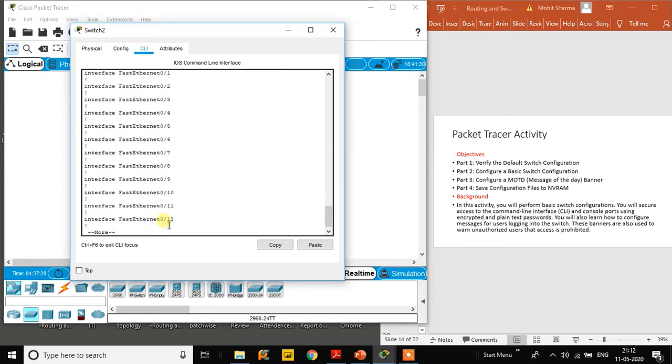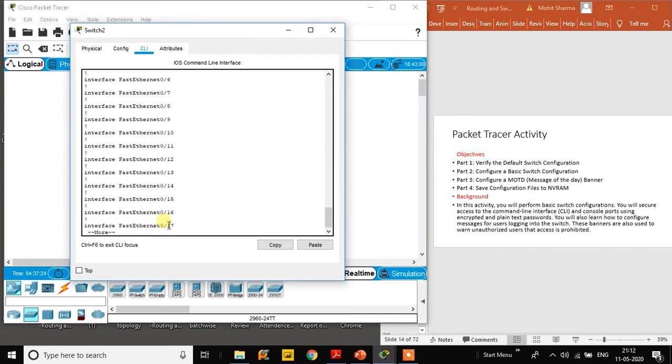A switch generally can have 16 ports, it can be 48 ports, it can be 28 ports. So different switches are there. This particular switch, the switch we are using in our lab, has 24 fast ethernet ports and 2 gigabit ethernet ports.